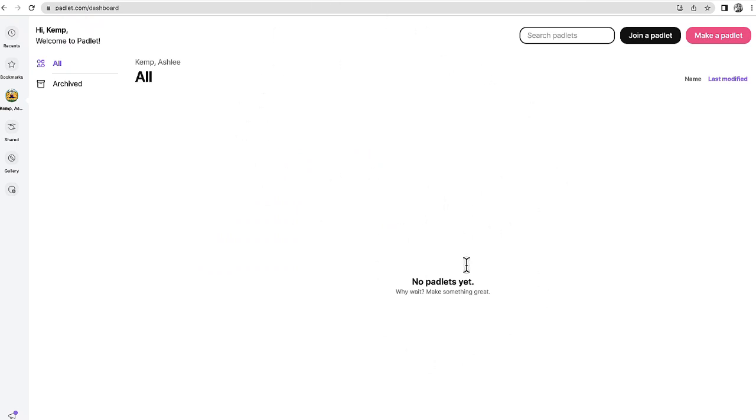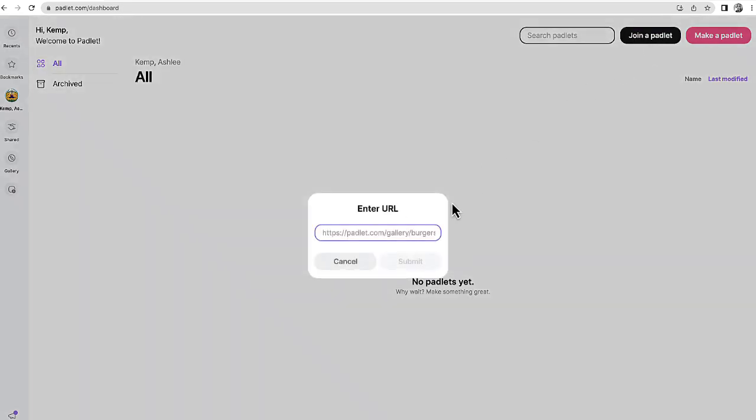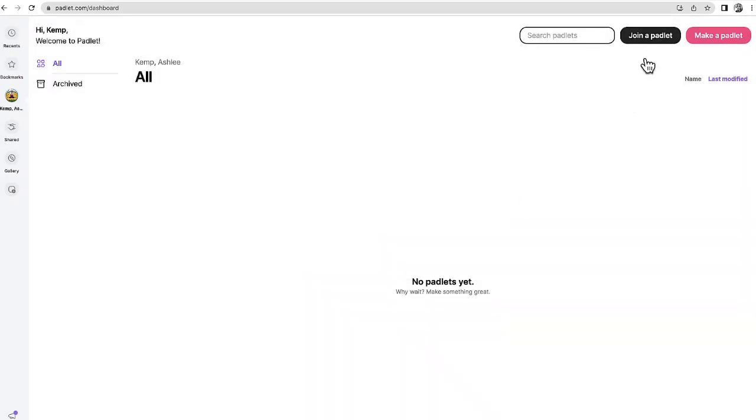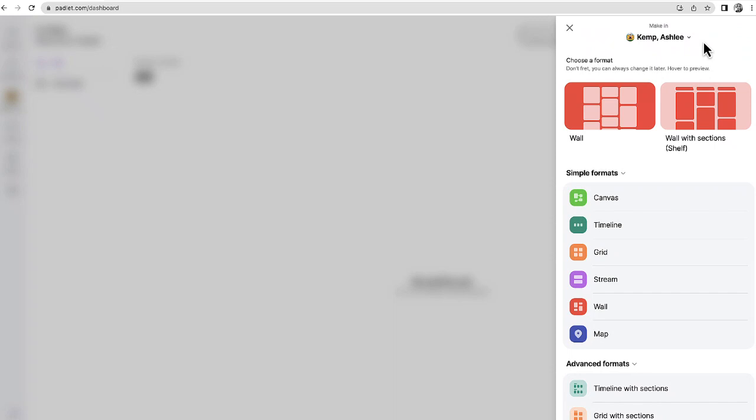As you can see, I don't have any Padlets yet. I actually have not used a Padlet myself, but I've used it in multiple professional developments, and my other colleagues use it as well. But we are going to go ahead and make one together. One thing that's great is you can join a Padlet. When you join a Padlet, you'll get a URL, and you would join it that way. But we're going to make a Padlet.